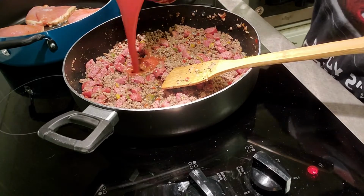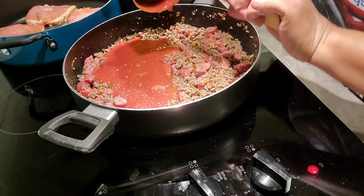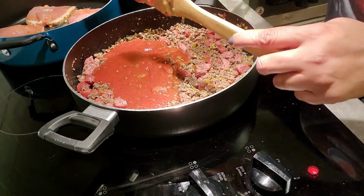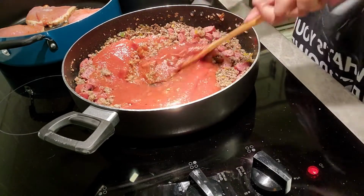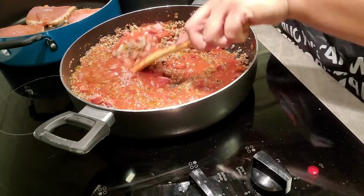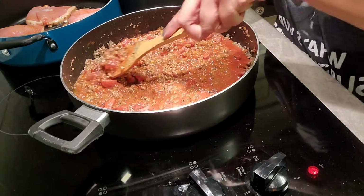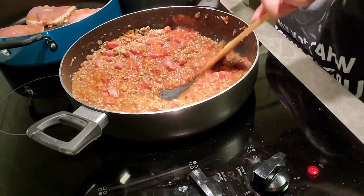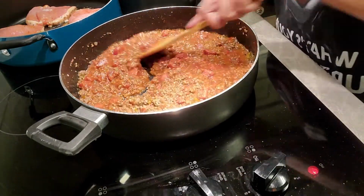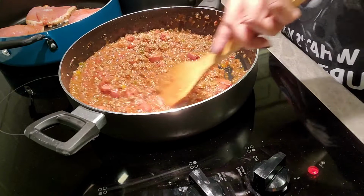Okay, now we're going to go ahead and put one of those cans of sauce in there. Yes, get that can in there so that all these flavors can marry together. I wish you guys could smell this. It smells so delicious. You could probably eat this all by itself. So we're going to turn the heat down a little bit and let it simmer. While this is simmering, I'm going to set up and then come back. We're gonna let this marry for 5 minutes, and then we're gonna start assembling this lasagna, okay?